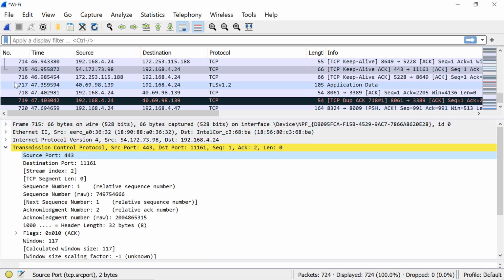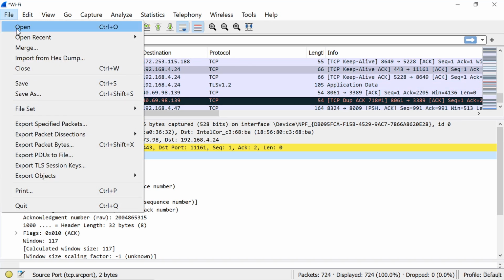Now, the other thing that's interesting is we can learn a lot about how secure or insecure our network is with a network traffic scan. For that, I'm going to open up a previously captured network packet capture file that I have. So I'm going to go to File, Open, because we can choose Save, right? We can save packet captures and analyze them later.